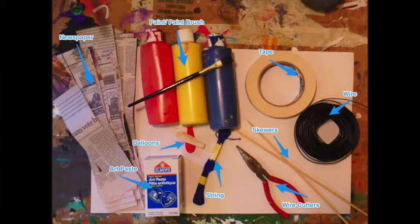Materials you will need to create your very own marionette are paint and paintbrushes, newspaper, balloons, art paste, string, skewers, wire cutters, wire, and tape.